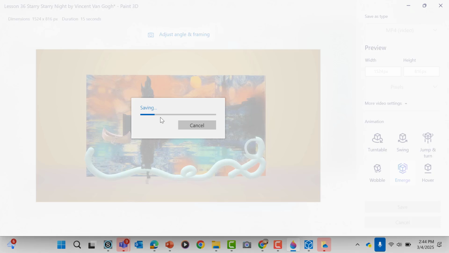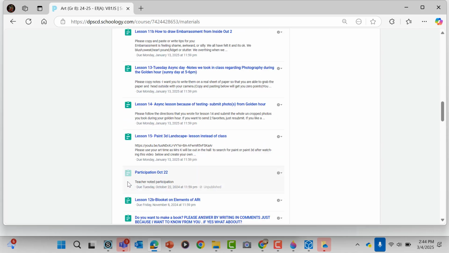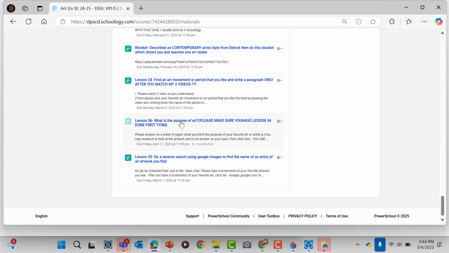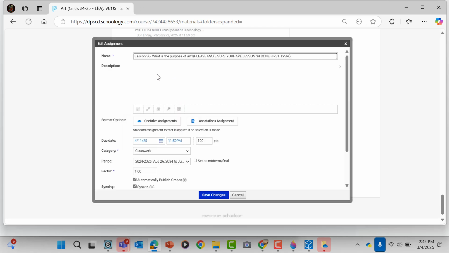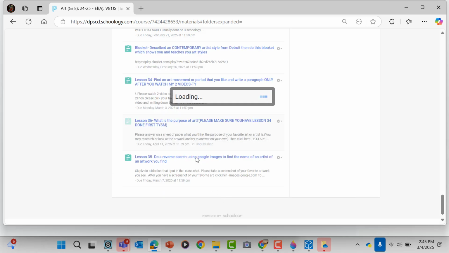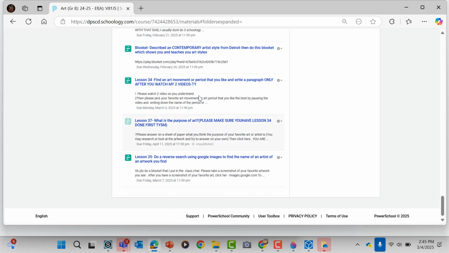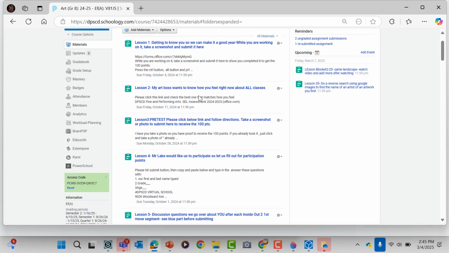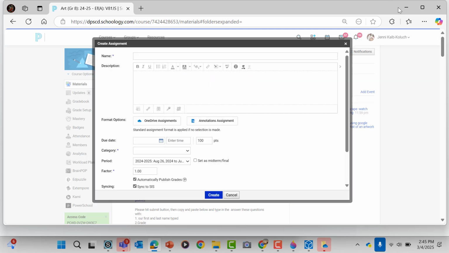All right. And I'm going to pretend that this is the correct lesson 36. I'm going to have to go change it though. All right, so pretend you're not looking at this because I have to turn this one into lesson 37. All right, and then you're going to go to lesson 36 and submit this work. All right, what's it going to be called, Ms. K? Well, it's going to be called, let's see if it's saved first.